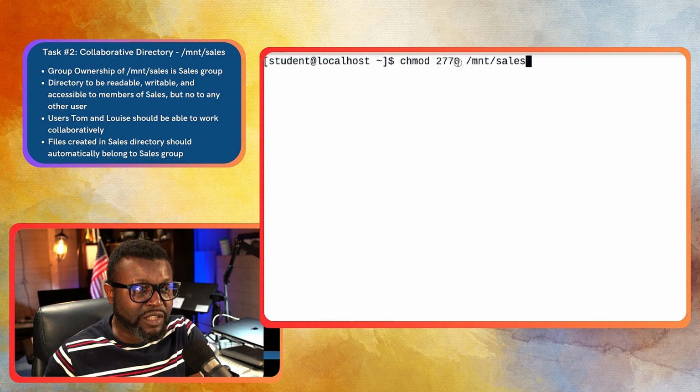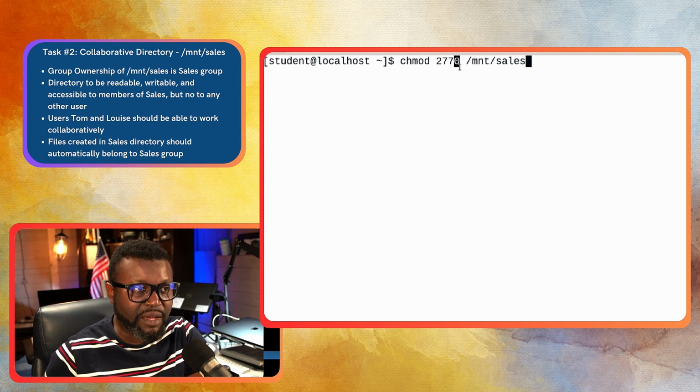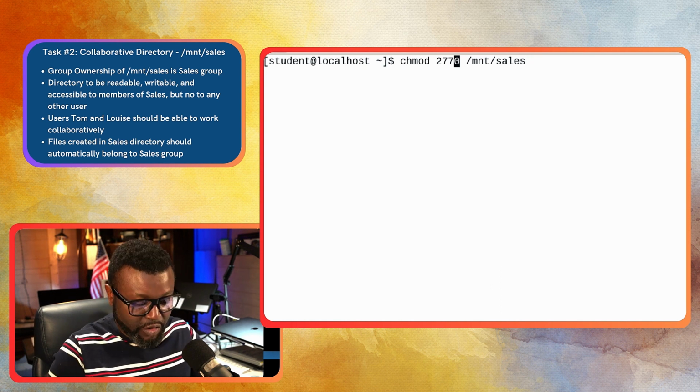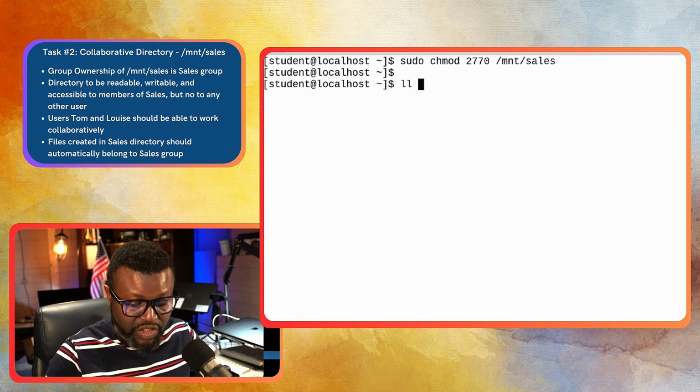And then you see the last user category, that's the public, that's the world, and I give them 0. And I'm gonna make sure that I do sudo here, and I press enter. And then you see, so we have changed permissions here.